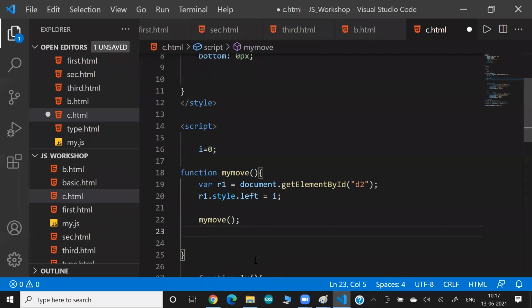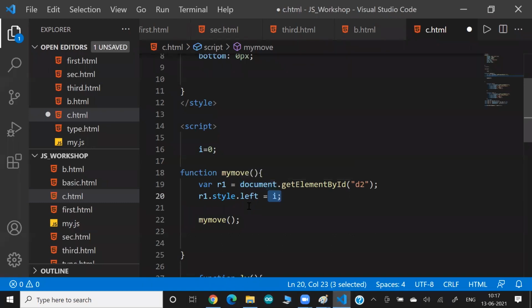This is also kind of a loop. First we call this function, it takes the position with a value of 0 and implements it, then I call the same function again, called by itself. And again it changes the value. So we can call one function inside the same function. It is also like a loop.